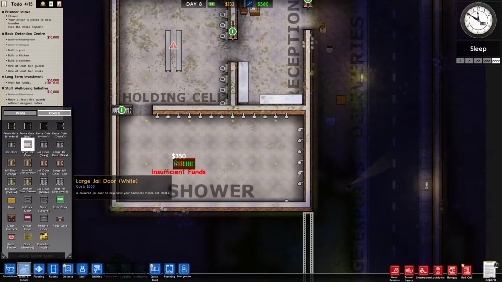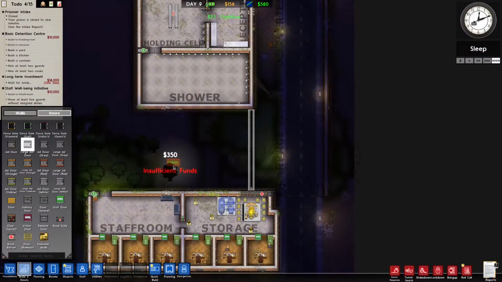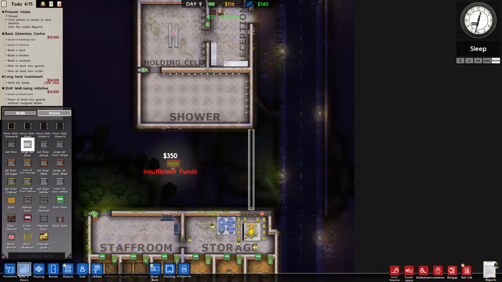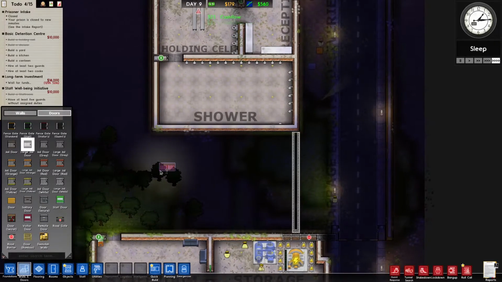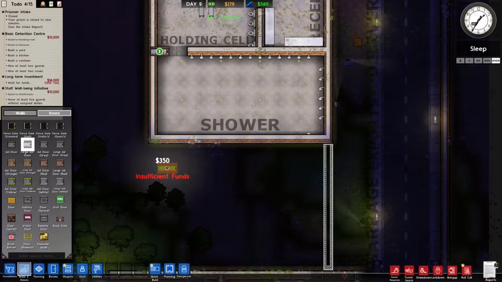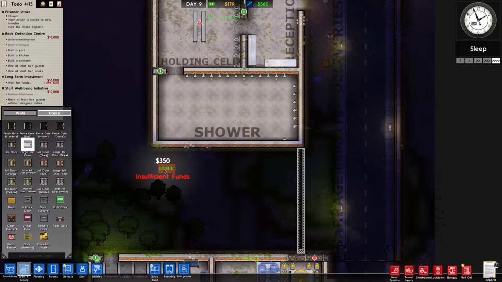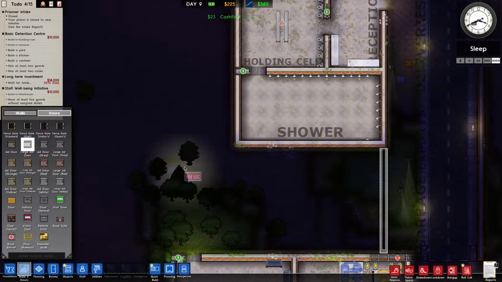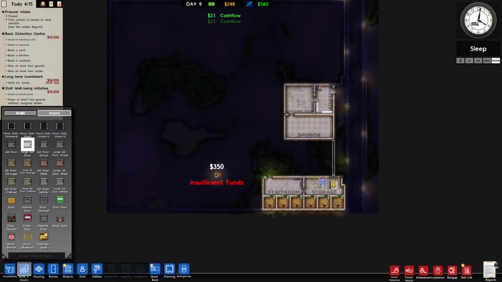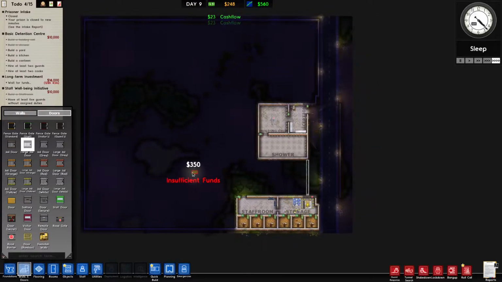So, what? Jailer not having enough money at the moment. I do wonder, I mean, I can build a wall here, have this here as a yard, and build a canteen somewhere else. That might actually maybe be an idea.